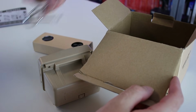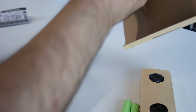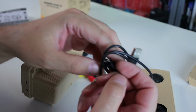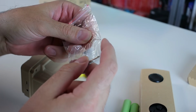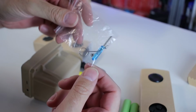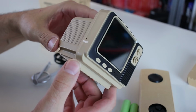So what is this thing? Let's just get everything out. Got a couple controllers. We got some batteries. I actually took the batteries out so it would turn off. There's a cable there, a little micro USB cable for some charging action, a little reset pin looking thing, a couple extra screws, and a tiny screwdriver. That is a little ass screwdriver. Holy crap. Here she is, the bookshit retro TV, the bookshelf retro TV.